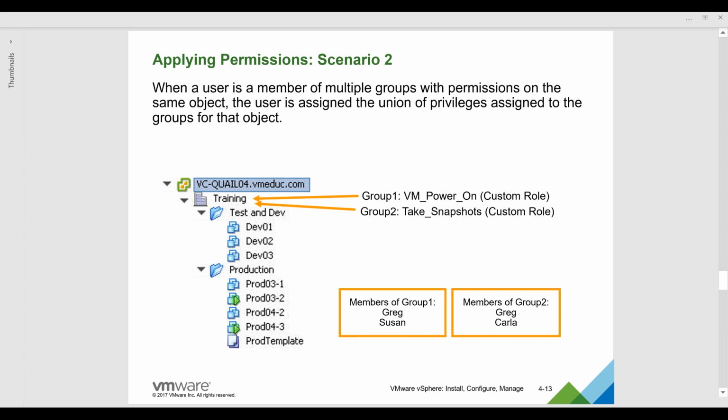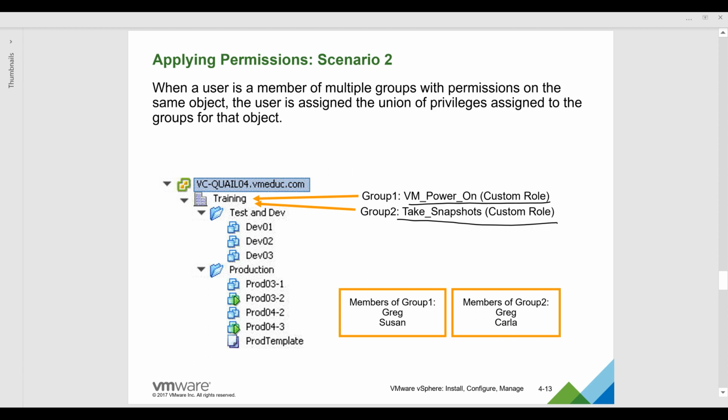So, okay, so we have two groups. Group 1 is assigned the VM Power On custom role. This is a custom role that contains only one privilege, right? Group 2 is assigned the Take Snapshots custom role.